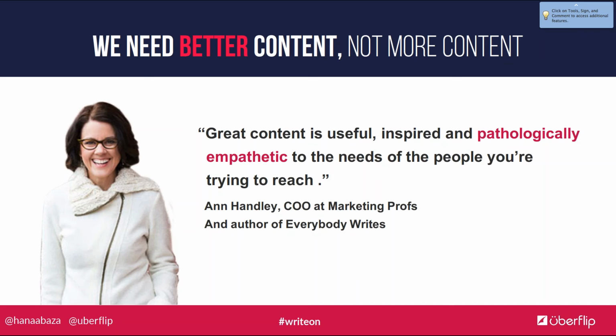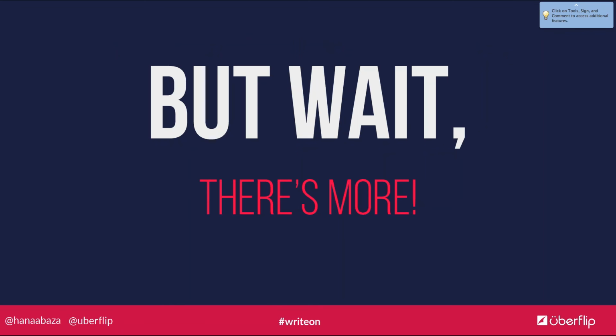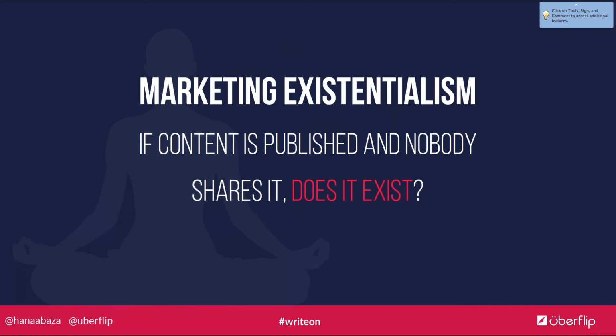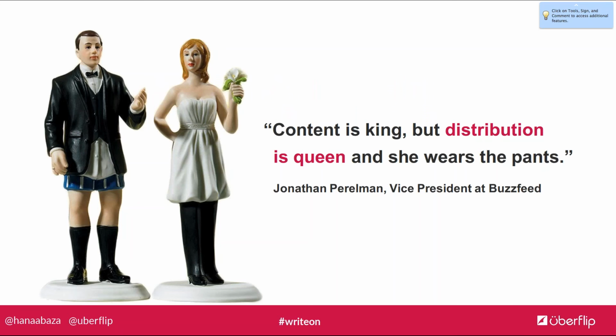Maybe we're not always able to execute on really high quality content depending on your resources, but we all know good content trumps it. But then we need to take a step back, and there's really more to it than that for the good content strategy. If your content is published but it's not shared, does it really exist? And this is where we bring in Jonathan Perelman's famous quote, "Content is king, but distribution is queen, and she wears the pants." And this idea, again, has become more and more prominent. It's not just about creating content. It's not just about creating quality content. The reality is you need a good distribution strategy. So that kind of starts to bring us to where we are right now.